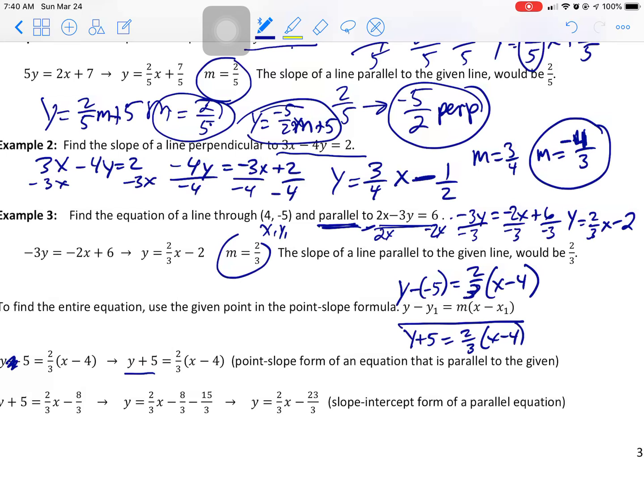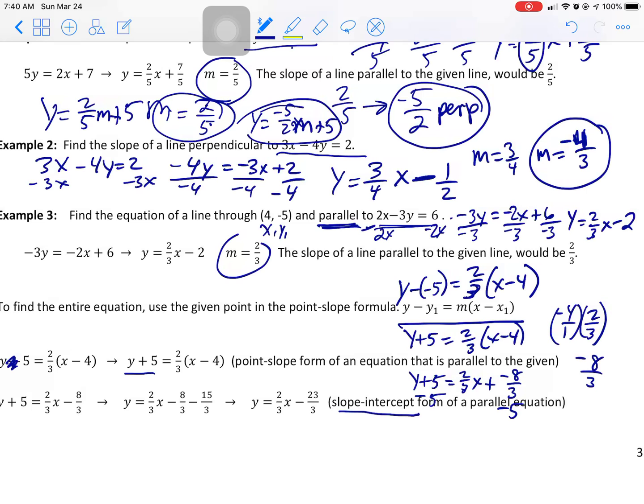All right. So the slope is that, and this goes through the line. So we need to crunch that through to find the slope-intercept form of the equation that this would be, okay? So however you've been doing it, distribute that 2/3 x, and what is negative 4 times 2/3? Negative 8 over 3, so plus negative 8 over 3. Then you need to subtract 5.